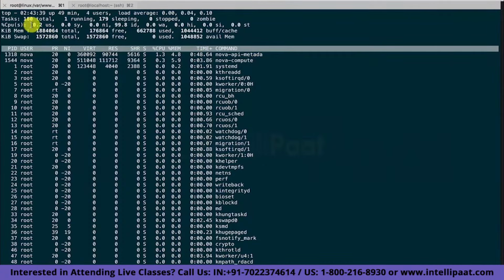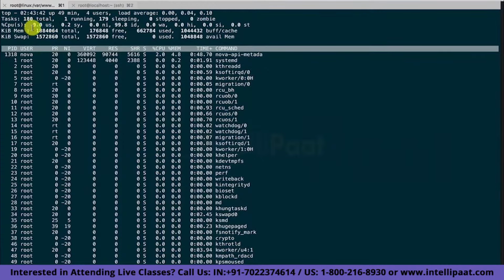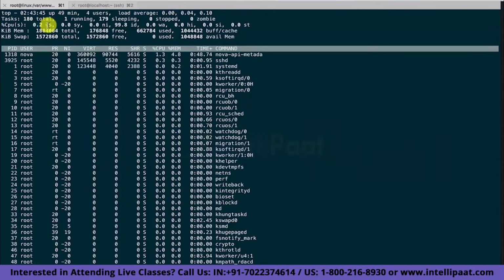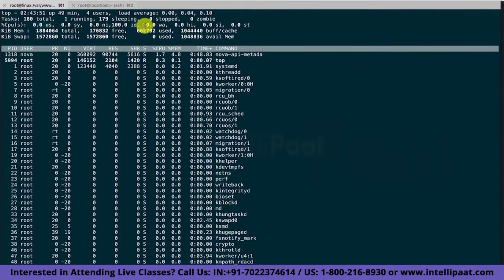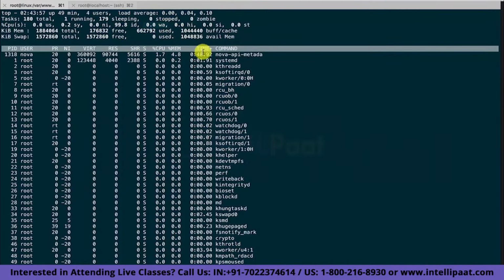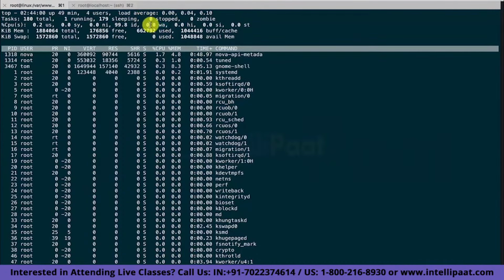Apart from that, you can see here the cumulative value of the CPU used, like total 0% CPU is right now being used, now it's 0.2 and stuff like that. And you can see the IO wait time also here, like how much time the CPU is keeping a process waiting. If this increases, then the system will be slow.